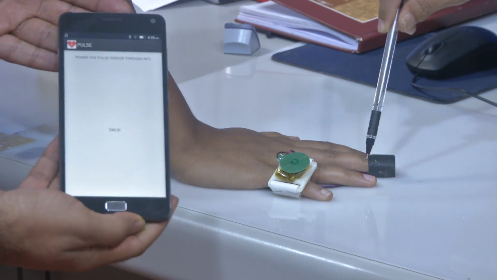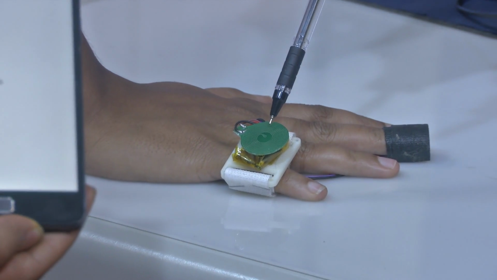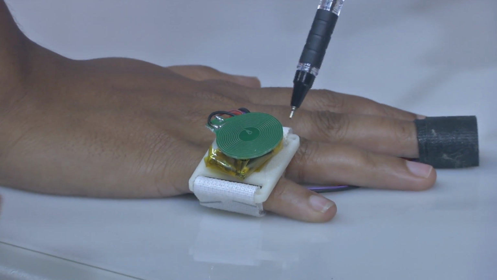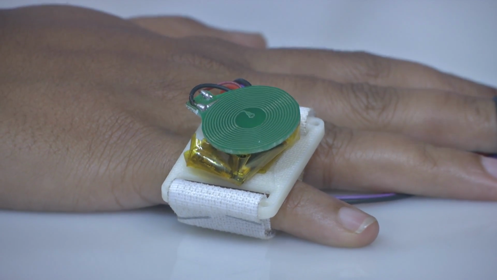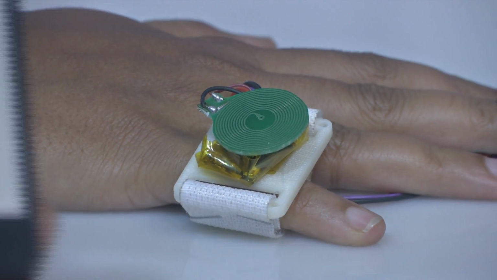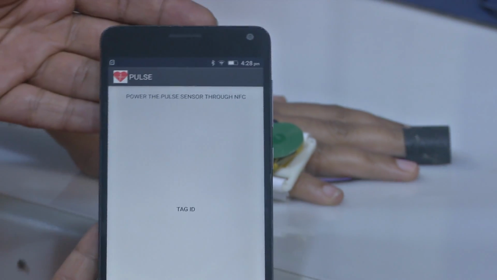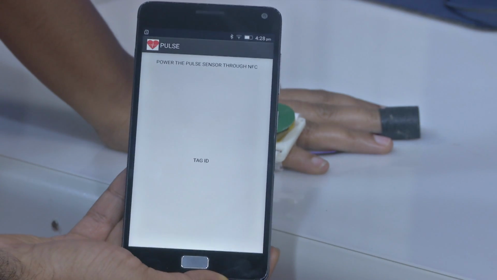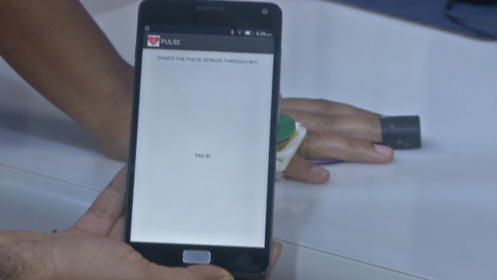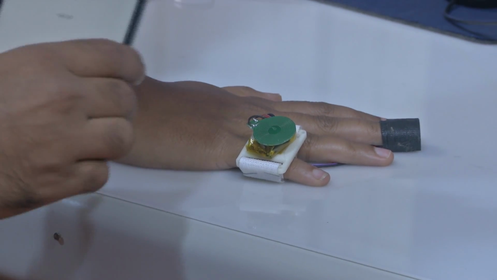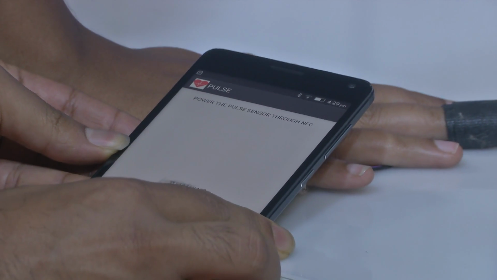This is the finger pulse sensor that a patient has worn here, and this is the piece of electronics which essentially has the controller, Bluetooth Low Energy module, and of course the NFC coil. This phone is going to be placed close to the system, and it is supposed to not only display the value of the pulse locally, but also upload the data automatically to the cloud. Let us go closer. I hope you remember this demo. The NFC, this is a batteryless system.